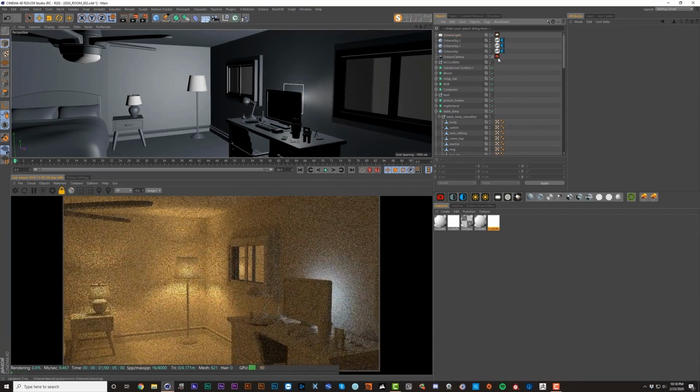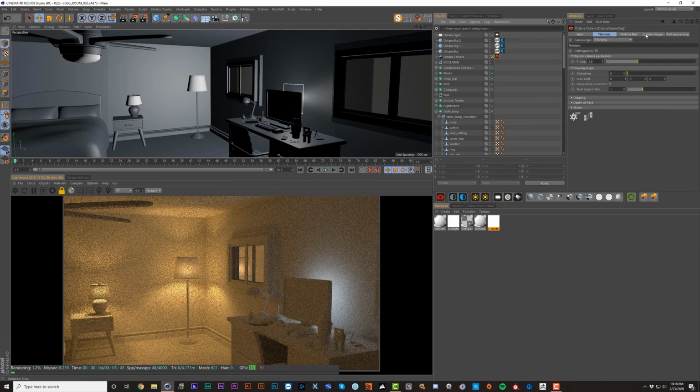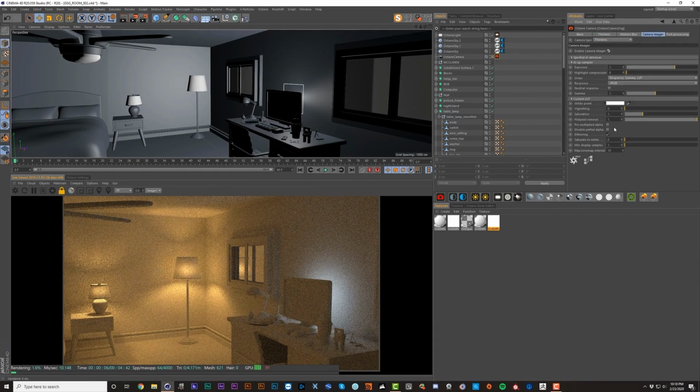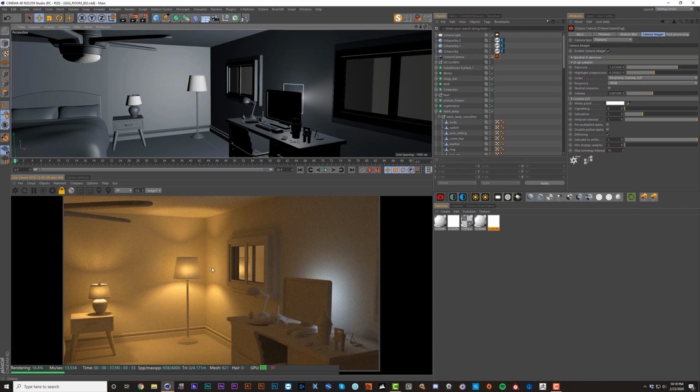All right, next I'm just going to add a bit of contrast to this scene in my camera imager. So let's come in here, turn this on, and I'll take the gamma down so we're getting a bit more deep shadows. And maybe I'll bring the exposure up a little bit. And then I always like to put on my saturate to white so that these areas here that are burned out look white. And then maybe pull up the highlight compression a little bit, not too much. Also remember the lighting interacts with the materials, so once we add good looking materials, the lighting will change a lot and we'll have to tweak those two kind of in relationship to one another.